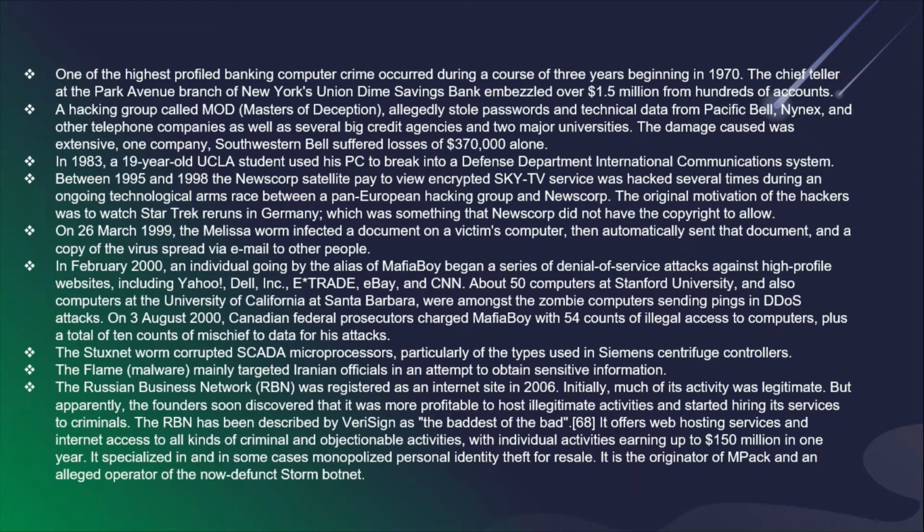Between 1995 and 1998, the News Corp satellite pay-to-view encrypted Sky TV service was hacked several times during an ongoing technological arms race between a pan-European hacking group and News Corp. The original motivation of the hacker was to watch Star Trek Voyager in Germany, which was something that News Corp did not have the copyright to allow.